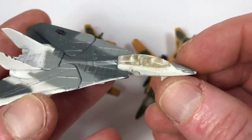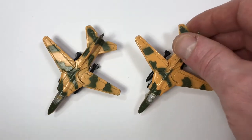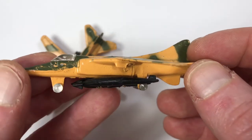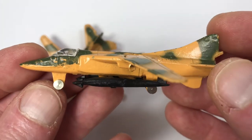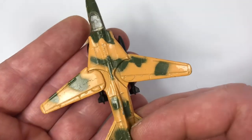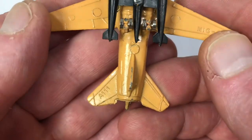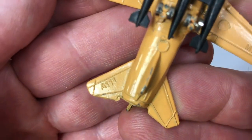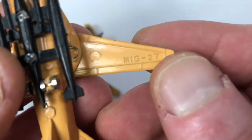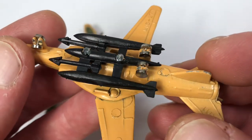I also got a MiG-27. I've always had one in my collection and now I have two, but they are identical — they both have the same machined metal wheels, the same plastic canopy, the same paint job, and the same markings. This is probably the fewest markings I've seen on an airplane. Here's the mold marking '111' and here's the model name 'MiG-27', so there's no China marking and no Xalmex marking.